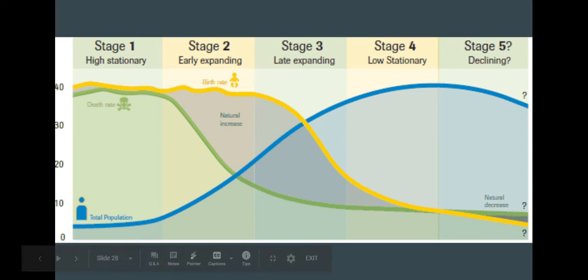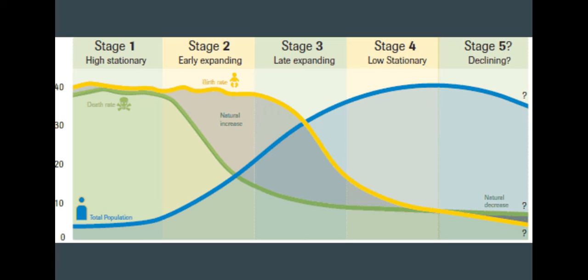And so you might be wondering, you see a question mark here, stage 5? The reason there's a question mark there is because about 15 to 20 years ago, if I was teaching this model, the demographic transition model, stage 5 wouldn't even have been on this image. Geographers and demographic experts have had to introduce a stage 5 because stage 5 is negative growth.